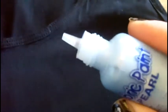Okay, right, so all you're going to do is take your little fabric pen and you're just going to do small dots. This is a very simple thing that anybody can do, and you can do a variety of different patterns this way and it looks really effective. If you feel you have too much on, have a hanky handy, put your finger into it and pull out some of that and keep on wiping that off, and you will see that your dot gets smaller and smaller. I'm just going to grab a hanky.